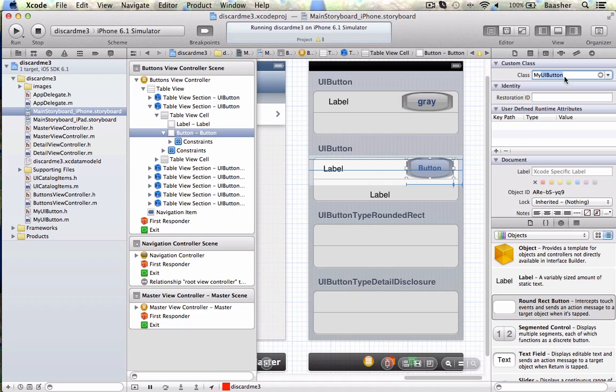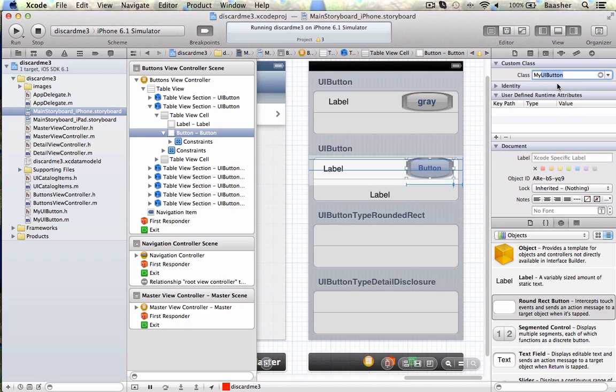My button. So that's how I can drag the rounded rectangle button here, then go back in here and tell it to use another class as opposed to the my button class. Now I'm not going to see the changes in the design mode. They are not going to be visible here. They'll only be visible at runtime.